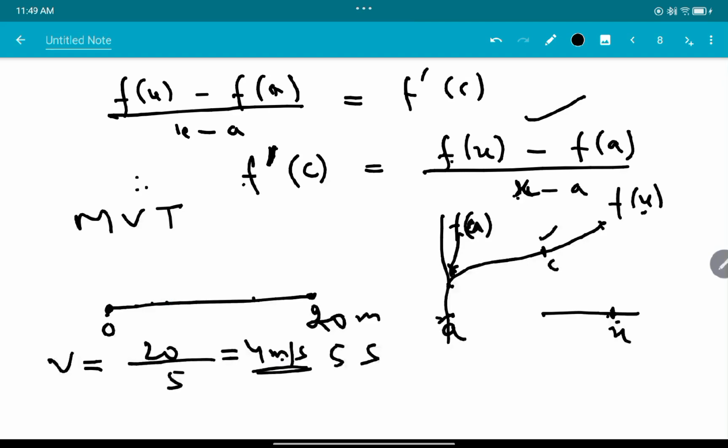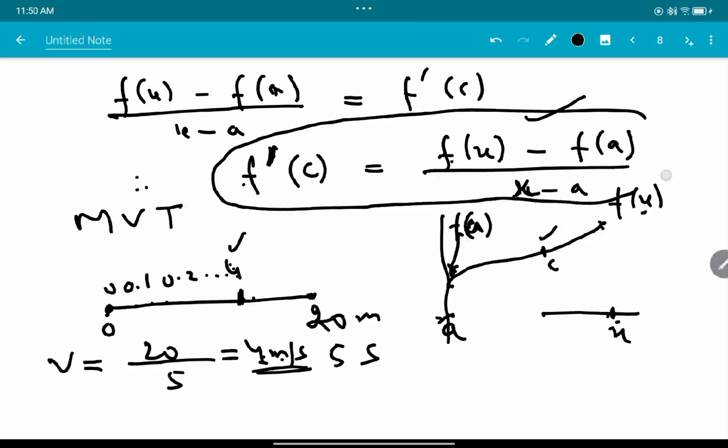So when the car is accelerated, suppose at the beginning its speed is 0, then 0.1, then 0.2, and so on. As it changes continuously, there is a value 4 that also lies between 0 and 20. This 4 lies between them, and the car will certainly have this speed at some instant of time. That means actual speed at that instant. Suppose this speed is here. So at that time, when the car is passing through this point, its actual speed is the same as its average speed.